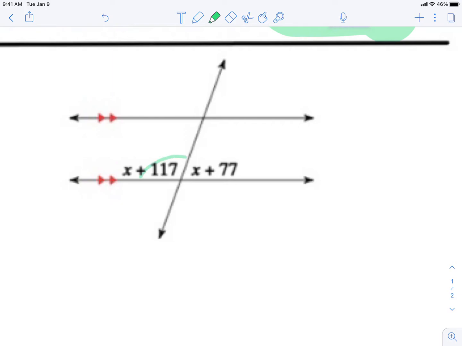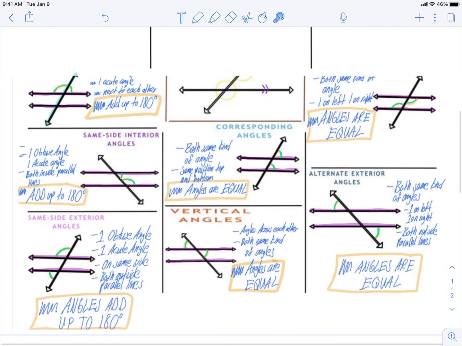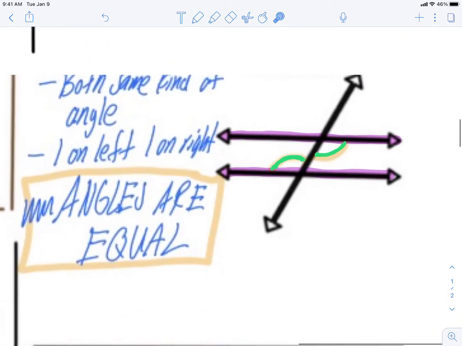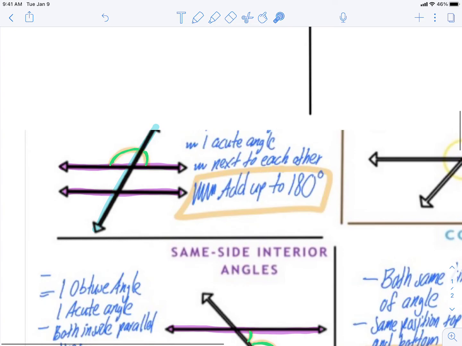Okay, let's see these here. So I got an angle here, and I got an angle here. Well, this one is special because, look, they are right next to each other. That is next to that, right? One on the left, one on the right. Okay? So let's look for ones that are right next to each other. So let's take a look here. So which ones do we see that are right next to each other? No, these are not next to each other. Well, these ones, no. One's on the bottom, one's on top. Look at that. Right here.